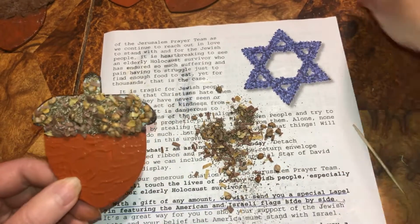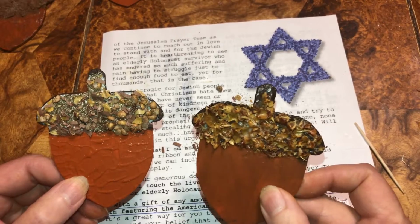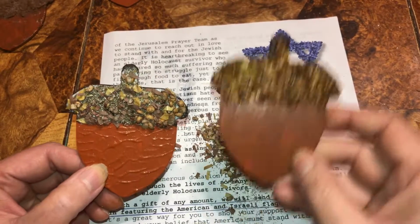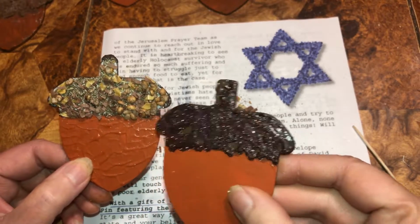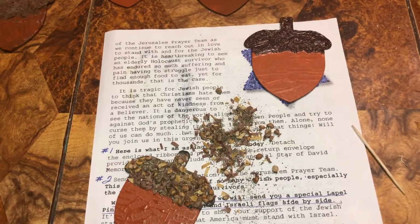Okay? But this one is my favorite. It's not dry yet, but this is my favorite one right here. But I do like the texture on this, and I do like that. And the glitter one isn't that dry yet either. I mean, it's almost dry, but not quite. So when everything is dry, I will return.